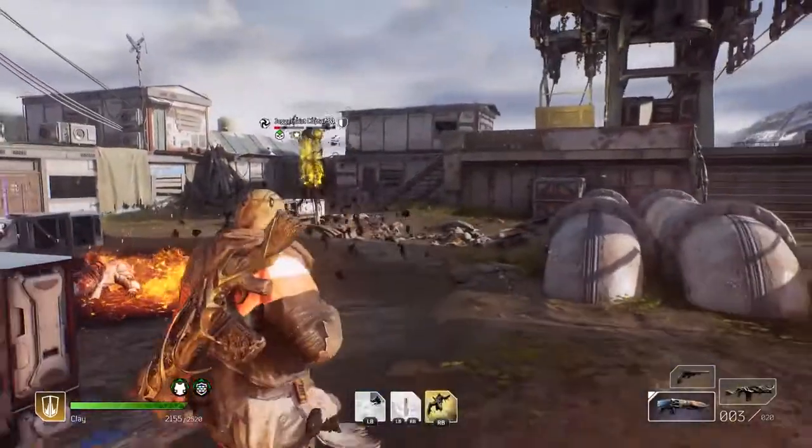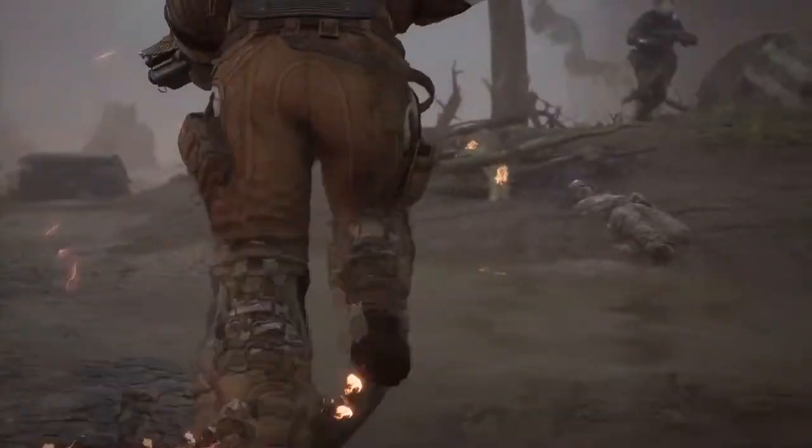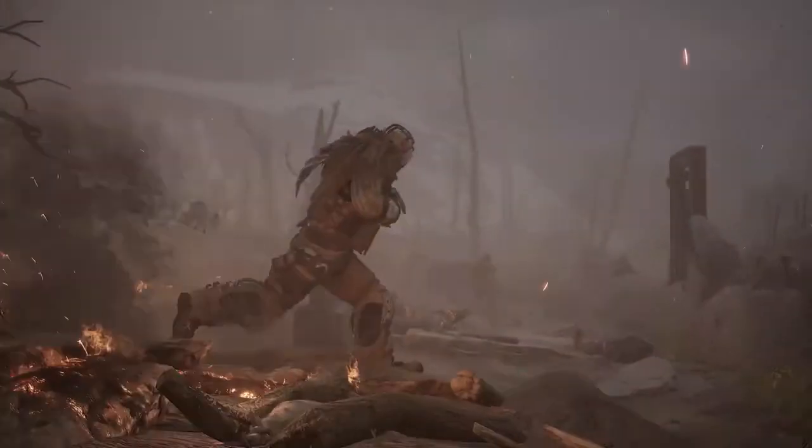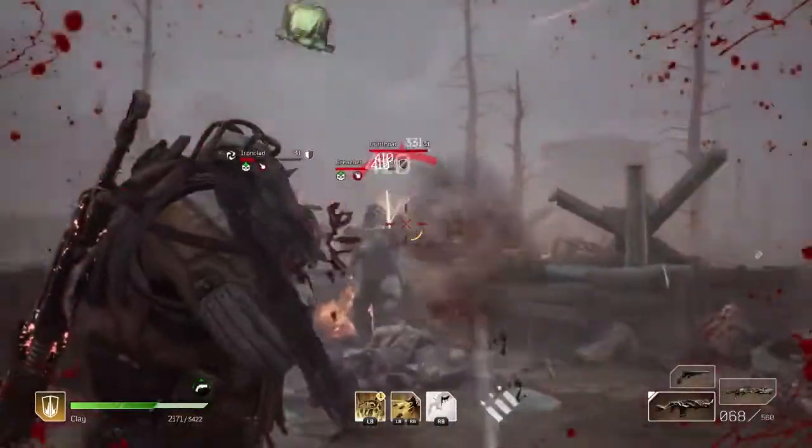These mechanics mean that if you want to be an unstoppable juggernaut as a Devastator, you will need to keep chasing into the heart of combat, making sure you're always in the thick of it if you want to maintain your health.